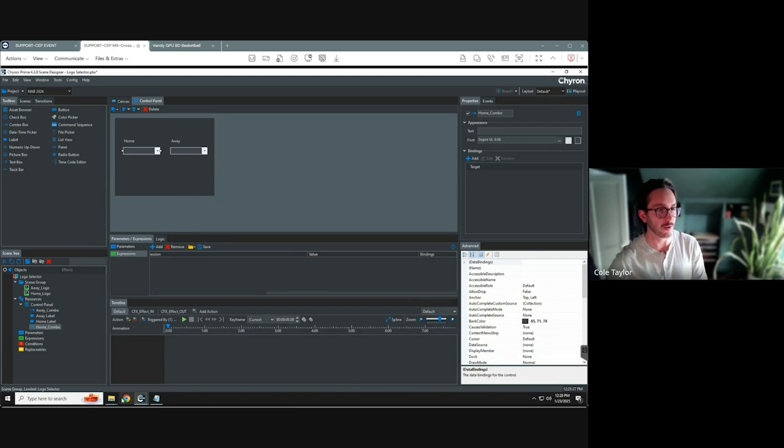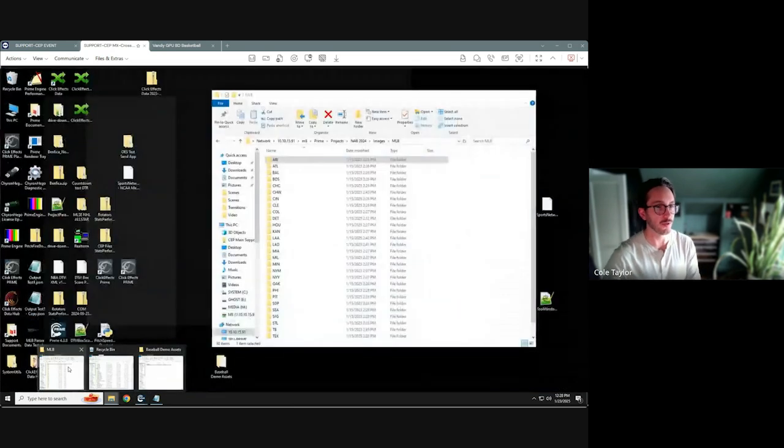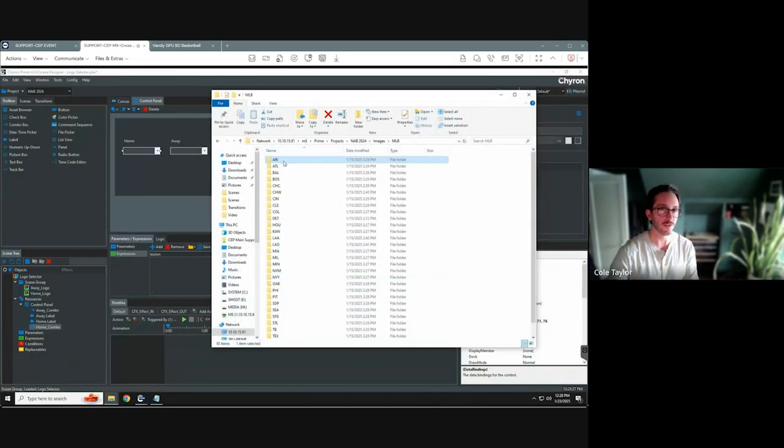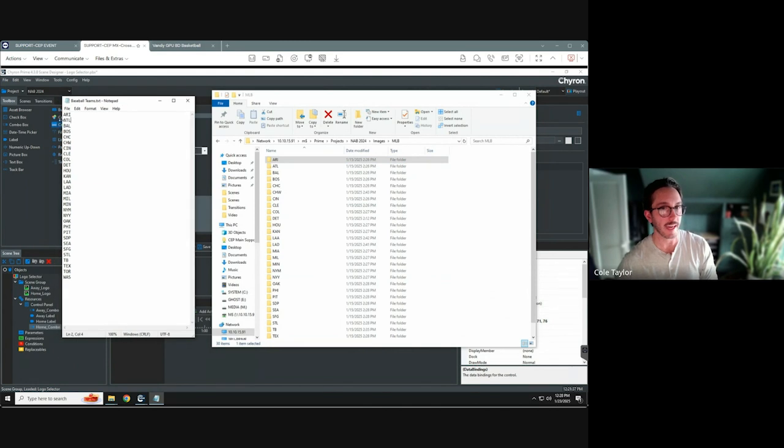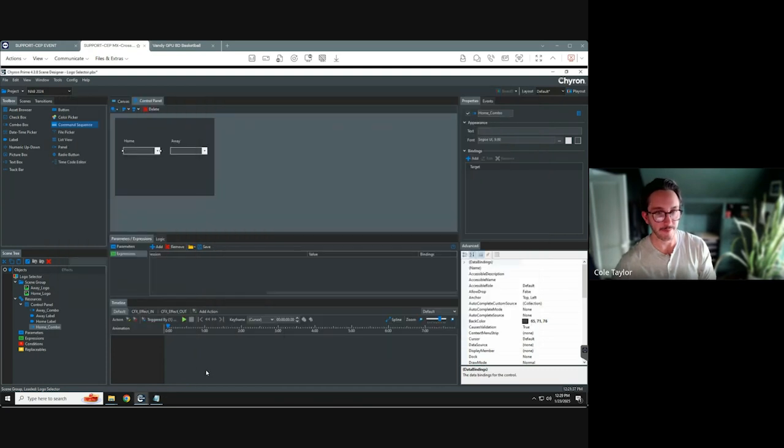So that goes back to what I was showing in regards to the file structure. We want to create those logical names that we can then put into these combo boxes, so when we select those different values, we can tie them to the graphics. So preemptively, I've gone ahead and created a notepad here, taking those team tri-codes and making them into a notepad. So I can copy that.